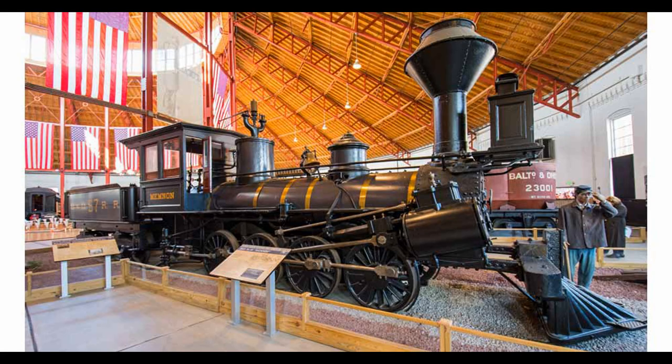The first 0-8-0 locomotive to operate in the U.S. was designed and built by Ross Winans in 1844 for the Baltimore and Ohio Railroad. Since the Baltimore and Ohio was the first American railroad to operate the type, the 0-8-0 wheel configuration could have become known as the Baltimore type. However, this eight-coupled locomotive would remain nameless and simply be referred to as a switcher type. The advent of the 0-8-0 wheel arrangement came from a need for a heavy freight locomotive, not a switch or transfer locomotive. The eight-coupled locomotives designed and built by Winans were geared locomotives of an unorthodox design, with seven of them being rebuilt along conventional lines over the next 12 years. Winans' reputation for being hot-headed and stubborn caused his popularity with the Baltimore and Ohio to fade, causing the railroad to look elsewhere.